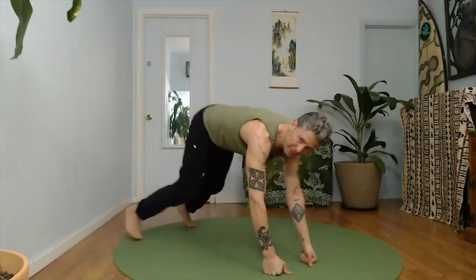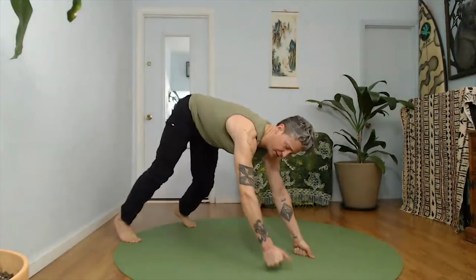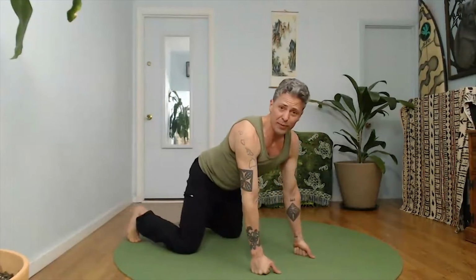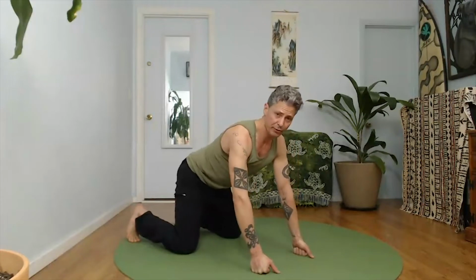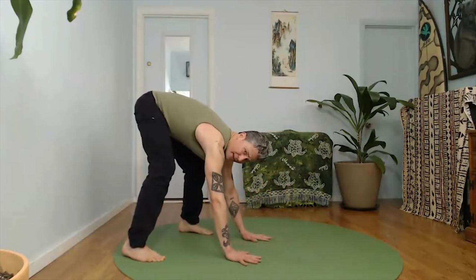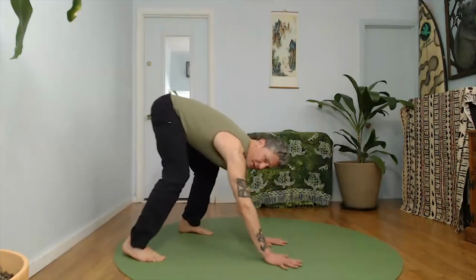Got about 10 seconds left, and then we're going right back into our high hip crawl. So maybe get those wrists ready for some more movement. All right. So let's go ahead into our high hip crawl. Now remember, if this is hard on your wrists, you can always go into a loose fist position. The loose fist is a great option for doing these movements if you happen to have wrist issues or wrist trouble. But remember, if the high hip crawl is problematic for you, then maybe drop your weight back a little bit, so that there's not so much pressure into the hands.